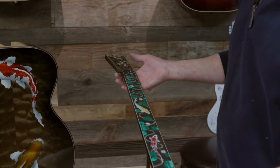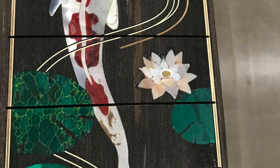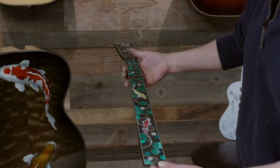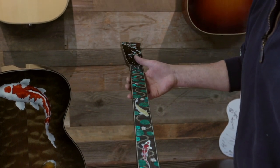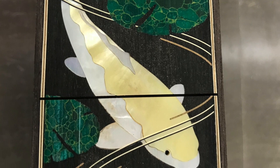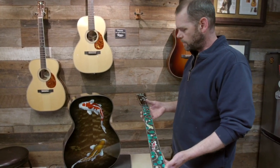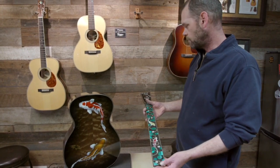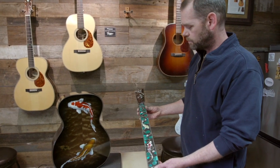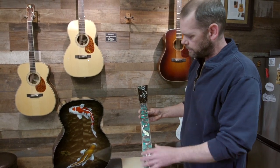I'm pretty proud of what we were able to achieve with this fretboard. The way the perfs roll over the fish and under the lilies and the lily flowers and the pads, and the brass echoing. It's quite simple in its theory, but to produce this in a clean way and have these perfs so clean, butting up to things, I mean, between me and Caleb, this is pretty remarkable, you know, what we pulled off here. We took it slowly, we R&D'd it, everything had to go at the right time, the right place, and it really came together well. It still has some sanding to do in the final setup, which we're going to leave for now, just to leave room for all the pearl to hold its own. So this will become a lot cleaner, a lot darker, a lot brighter.